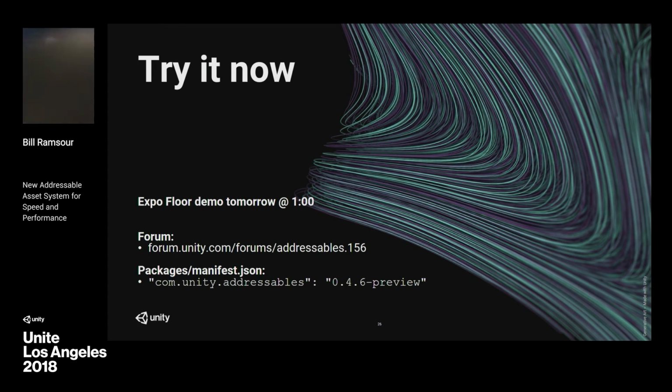Yes, I was wondering how much there was in terms of compatibility checking with the online catalog, i.e. if you change a script on an asset and then publish that. So our intent is to do the compatibility checking. So the question is, as you do content updates, how do you make sure that the scripts are still compatible? So our idea there is to actually do that when we do the build for content update, to warn you, hey, you've pointed us to this build. Your scripts don't match this build. The type tree has changed, or some of the things have changed that this isn't going to work. And so our goal is to detect that at build time rather than at load time.